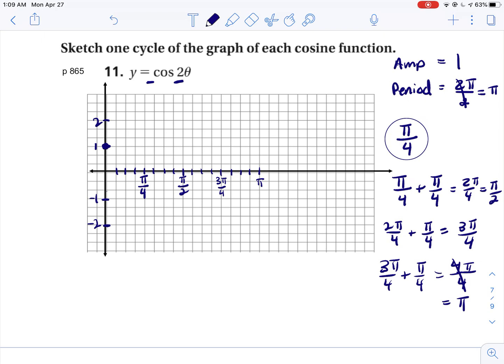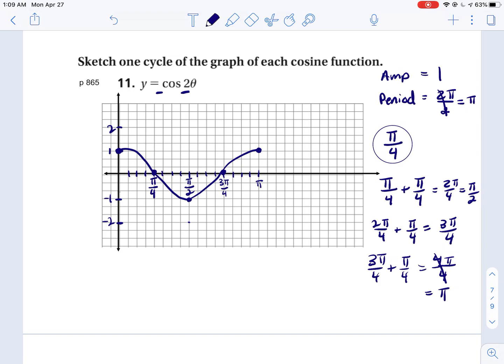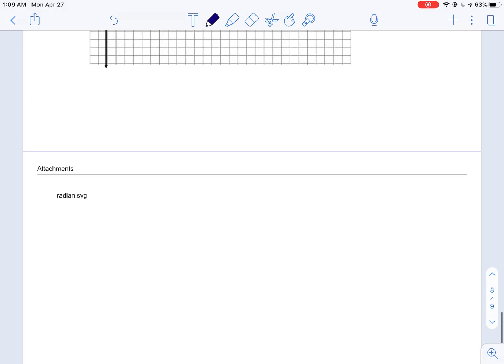Okay, so because it's a positive, I'm going to start in the positive area, and my amplitude is 1, so I'm going to start at 1. At the next mark, I'm hitting a 0. At the halfway mark, I'm hitting my minimum. At the next mark, another 0. And at the end, my maximum. So my graph is going to look something like that. Now notice, my graph is curved. And it should be because they have rounded edges. It's not connect the dots here. So that would be my full cosine graph for this function.